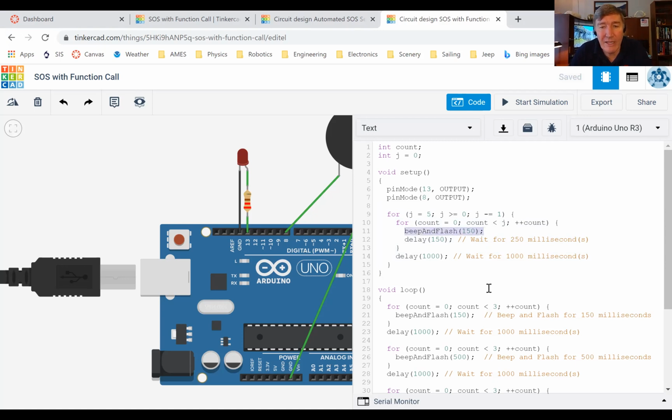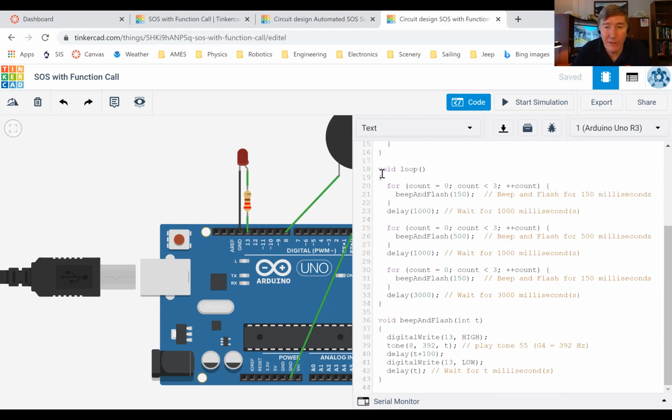Okay, but now let's take a minute to talk about this command that I created called beep and flash. What I did was I defined my own function. If you go down to the bottom after the loop part of the code ends, this is all the loop part. Down here is where I defined my function, and my function is called beep and flash. My function can accept a number. Up here, you'll notice when I call beep and flash, I put a number inside the parentheses. Up until now, we've never really dealt with those parentheses and why they need to be there, but now you see why they're there.